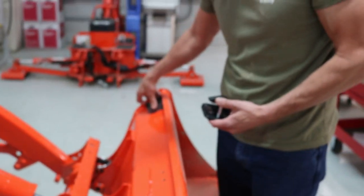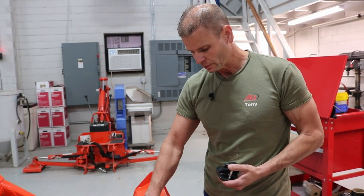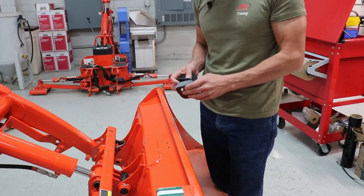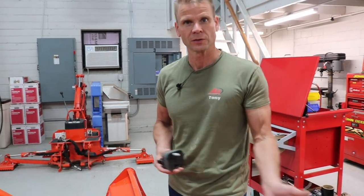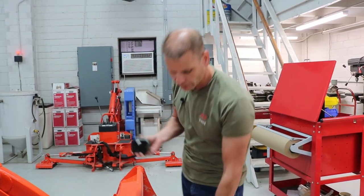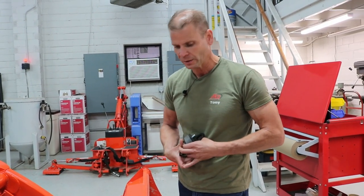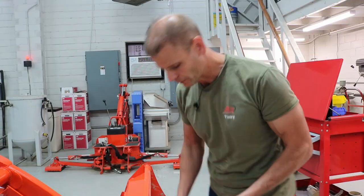Anywhere like here, or anywhere else on the bucket, is no big deal. But if you want to put it in the middle, and the vast majority of people tend to put one hook right in the middle. And typically guys that use bucket hooks don't have pallet forks. If you have pallet forks, most guys don't tend to use bucket hooks, because you'll use your pallet forks for picking and lifting versus your bucket. The vast majority of people buy just one or two of these. Very few buy three, but that just depends on how you want to do it. So you can have three sets of holes and move them around or use them however you need to use them.